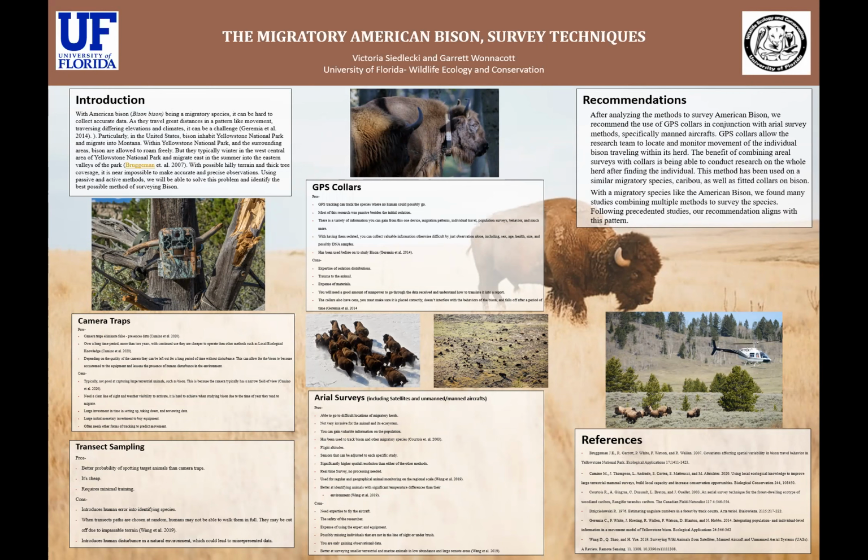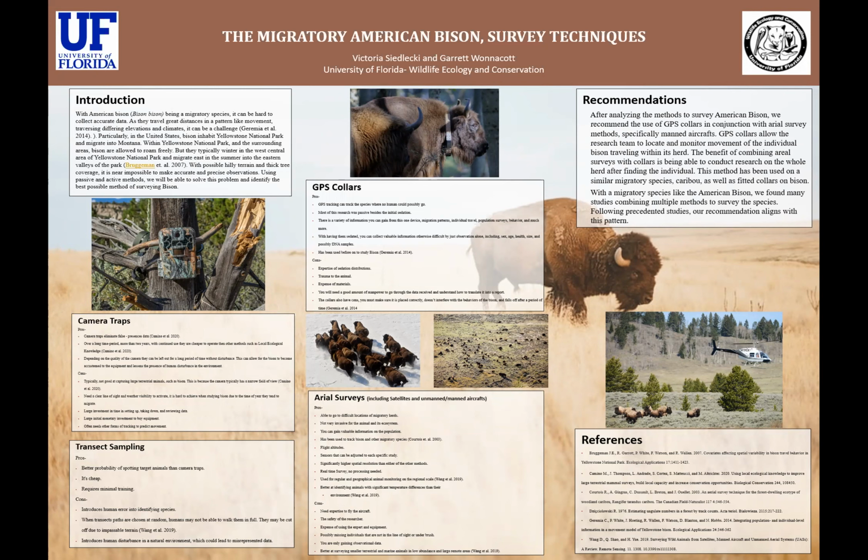This makes it incredibly difficult to monitor and survey as during their migration they move through very difficult elevation, terrain, and climate. Combine that with their ability to move long distances in one day, it is a challenge to continuously survey them. Because of the difficulty of monitoring such migratory species such as bison, we will be discussing some of the passive and active methods used to monitor them and determine which one is the most effective.